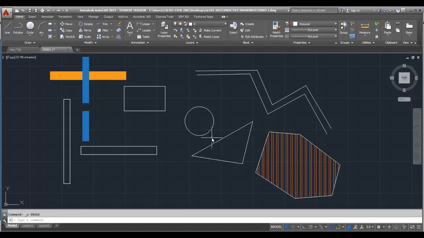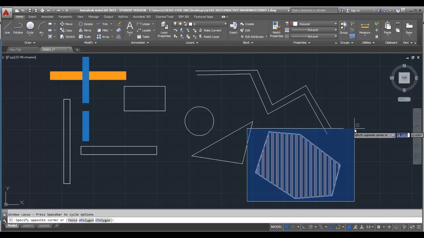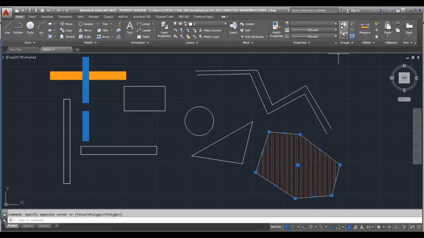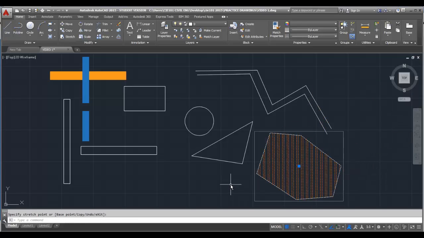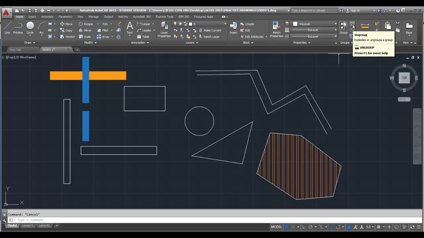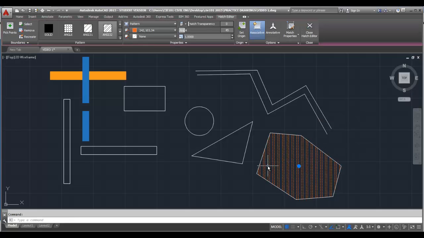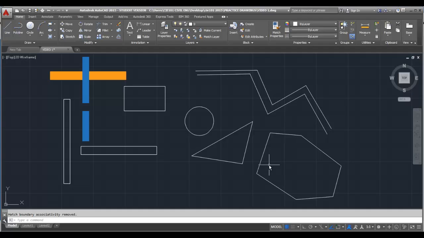Now if I do a Control Z to undo that, I can select this. Oh crap, I always do that. I'll select this and do a group. Now when I select this, you'll notice that everything goes, because I've grouped it together like a cell. If I want to ungroup it, come up here, ungroup, select the object, and now when I select this and delete it, so you can put things together as groups, you can take them apart. They're kind of like mini blocks or mini cells, so we can use those as part of our drawings.